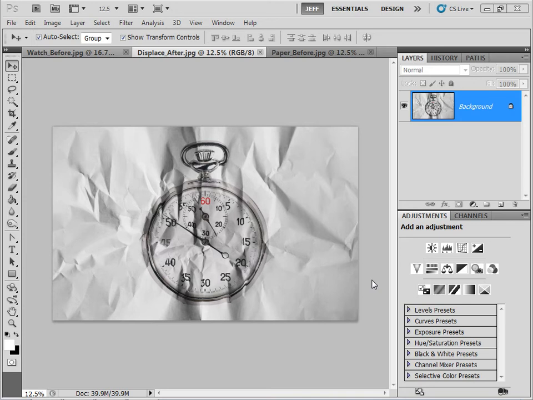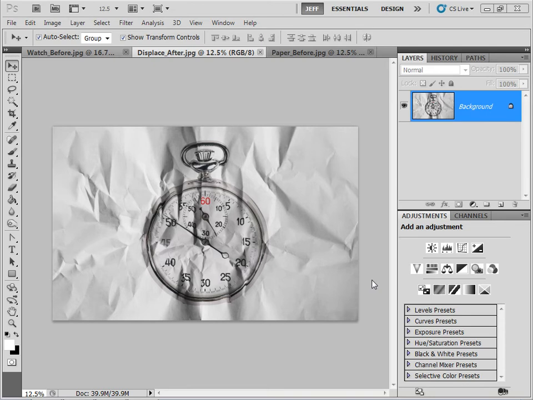Now, Displace Filter is hidden away in the Filters menu. It's got a rather crude interface, but actually it's very powerful, and once you start using it you'll find all sorts of uses. Basically what it does is to map the texture of any background image onto a foreground image, so that the foreground image then maps in a 3D style around that background texture.